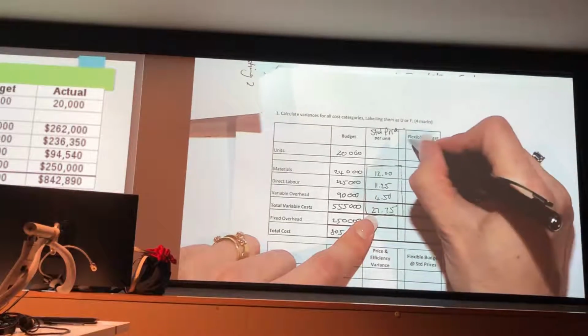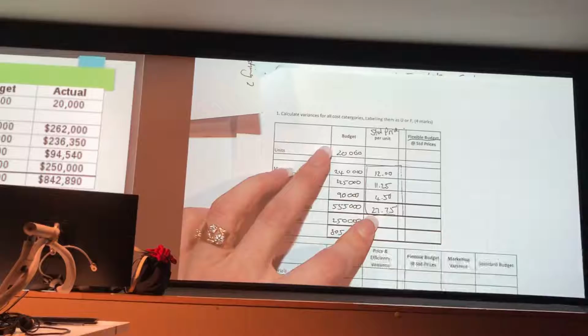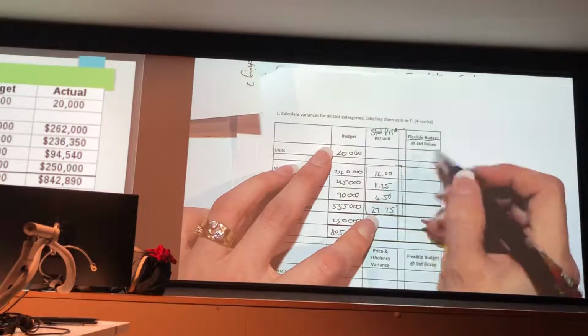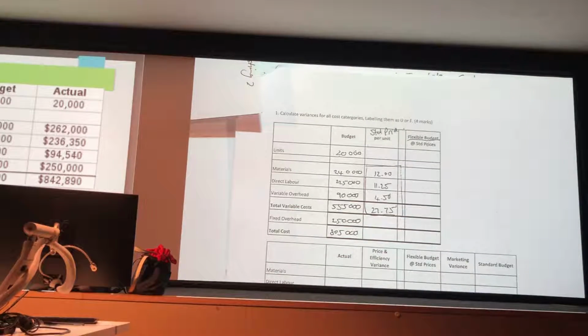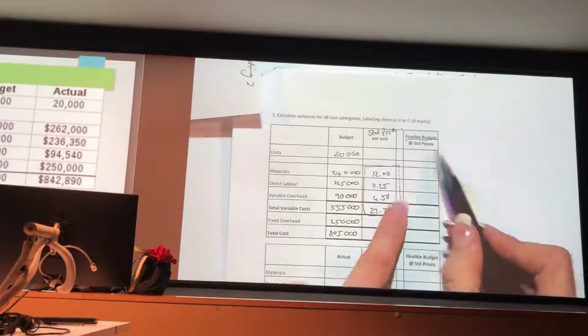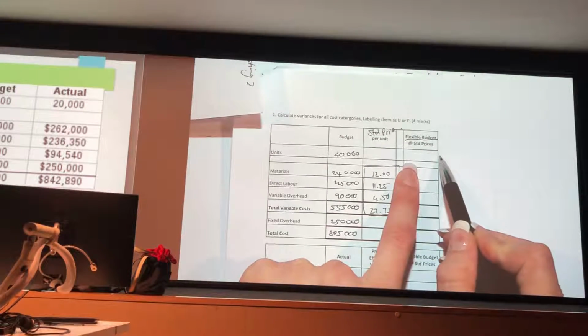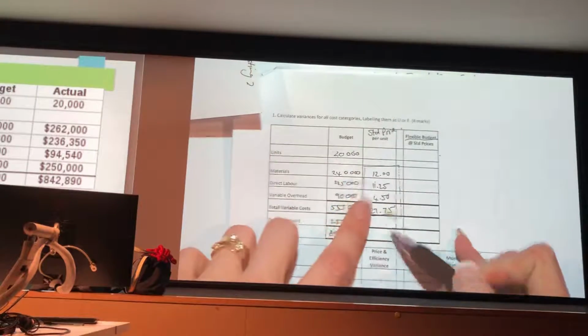Our flexible budget is where we restate our budget based on our actual units, times this dollar value. Again, this is when we need to restate apples to apples. In our particular example that we're using in class, the budget is 20,000, actual is 20,000. This step is normally not required. I am showing you this step because it could quite possibly be that your budget might be prepared on 24,000 and your actual is 20,000. At which point, you would need to go 24,000 units for your actual times this number to restate your budget.